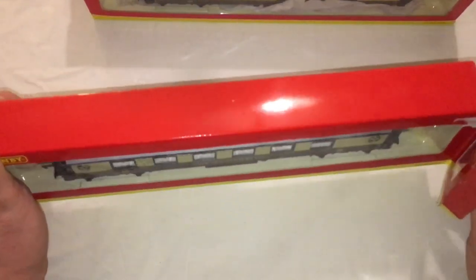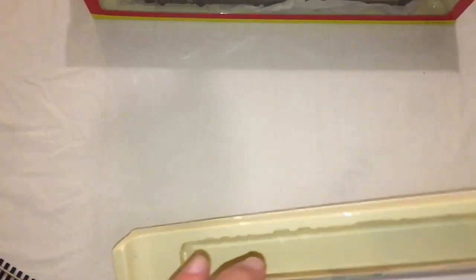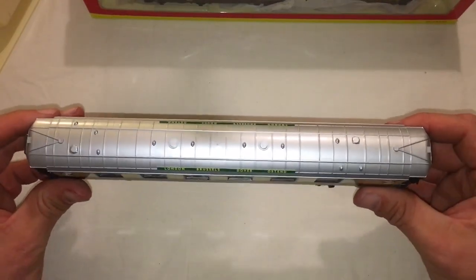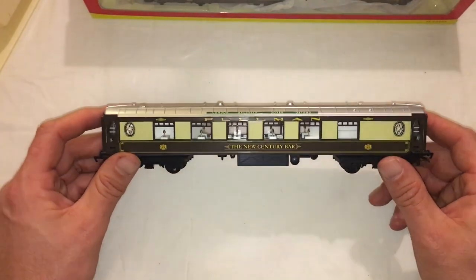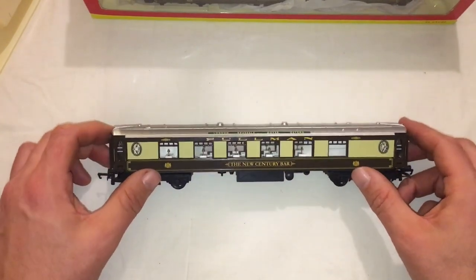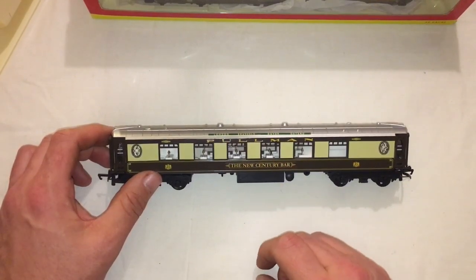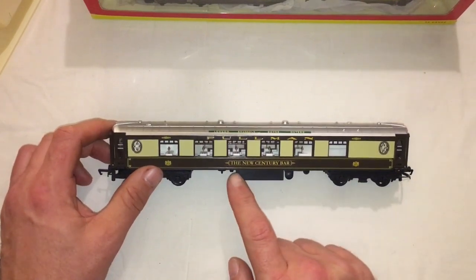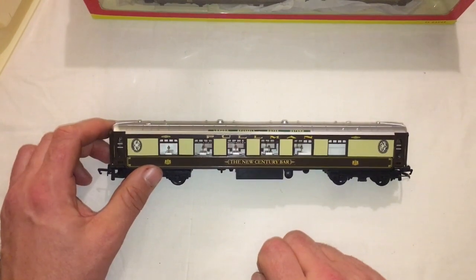So they are just basic railroad Hornby Pullman coaches. This one in particular has got the silver roof - we were discussing the differences before - but when I turn it over, on the top here we've got London, Brussels, Dover, Ostend, so I'm assuming this will be the Orient Express. It's a stick-on transfer that's been put on here and it really doesn't look that bad at all.